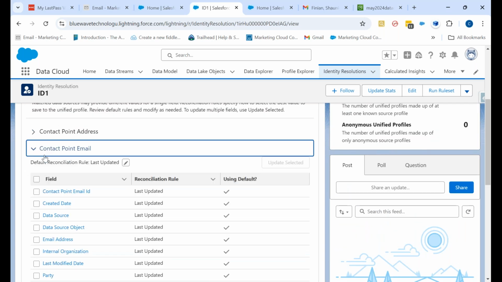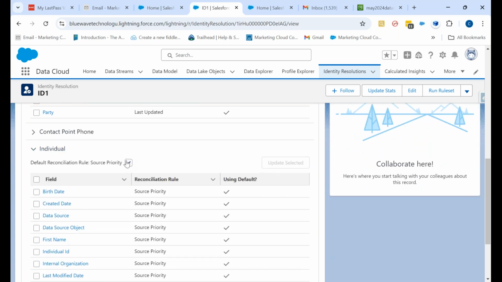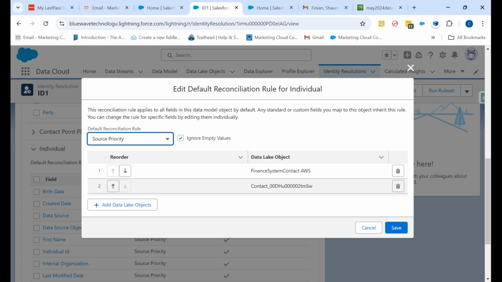For contact point email, the reconciliation rule is the last updated value. And that's how you can edit these things if you'd like. You can select the order, so you can define the source priority. Is my source priority my contact data in Salesforce, or is it the data in the finance system? I need to define which one I believe to be the most accurate one.